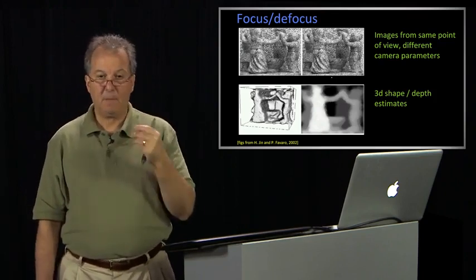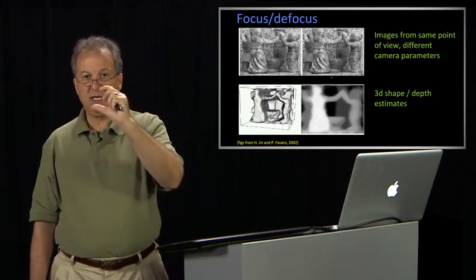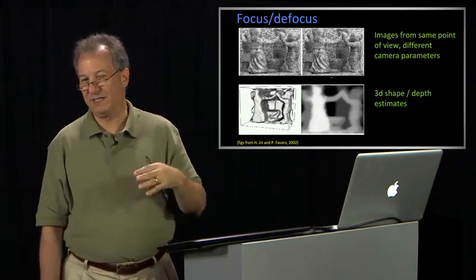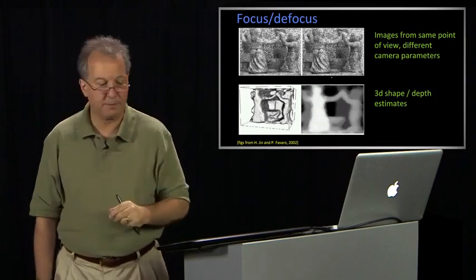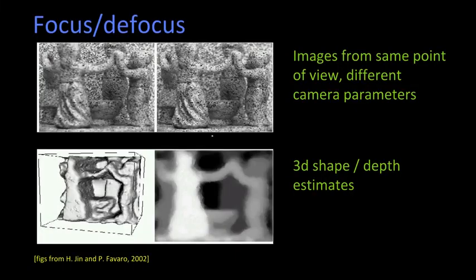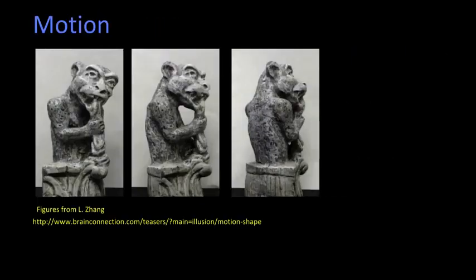So you could actually take multiple images from that same point, change the aperture, and figure that out. So it's a little bit of a cheat, because yes, it's one eye, but it's multiple pictures. All right. Here's an image of them recovering a 3D shape and depth from defocus. And the last one, and this is something we're actually going to look at a little bit later, and in fact it's actually related to stereo, is the idea that from a single eye, if something moves, you can tell the shape. Now, here's a picture of a statue, and it's pretty hard for you to figure out the motion that you would use. Mostly you're looking at the shading. So here's a simpler example.